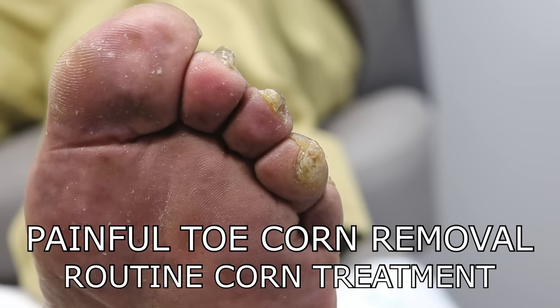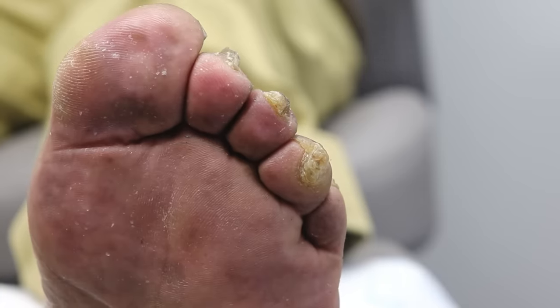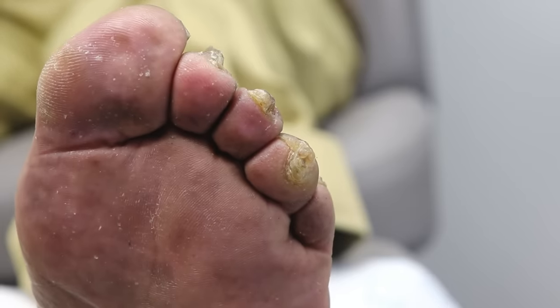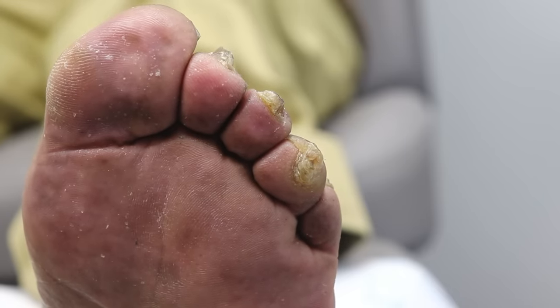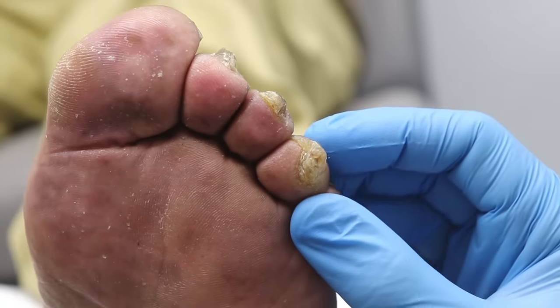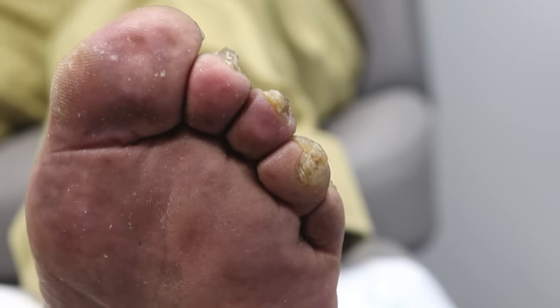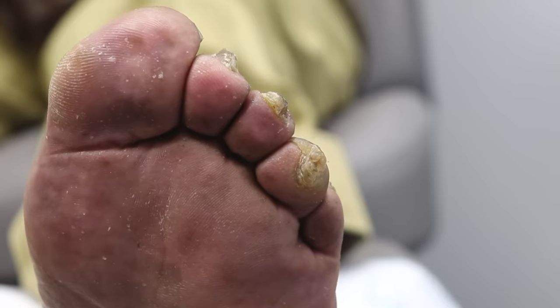How many years has it really been this large? I think it gets a little bigger over the years, but this has been about five or six years. The first year I went to my family doctor and he kind of cut it with a razor blade. He trimmed it off, but then it didn't really heal — the skin closed on the outside, but on the inside you can always feel the pain. And after that you never really went back because of the pain.